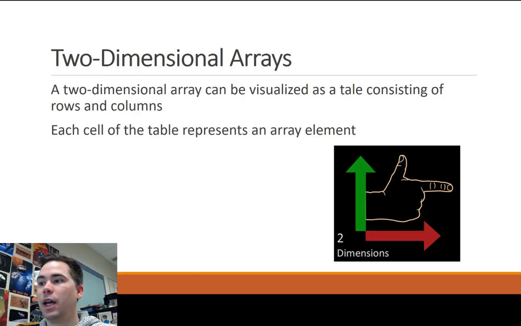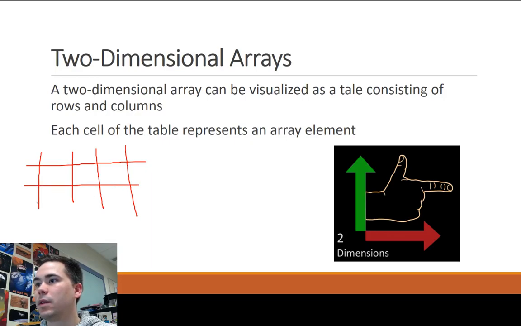So if you think about it this way, we have our table here. This right here is our rows. And then this right here are our columns.